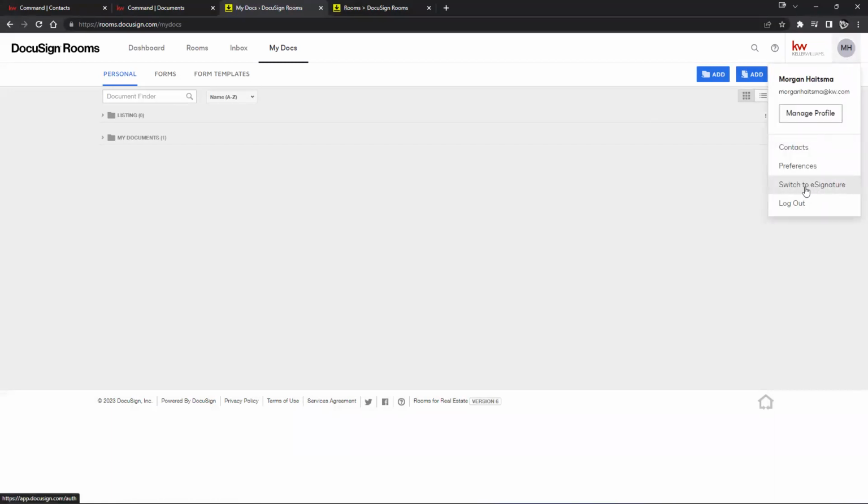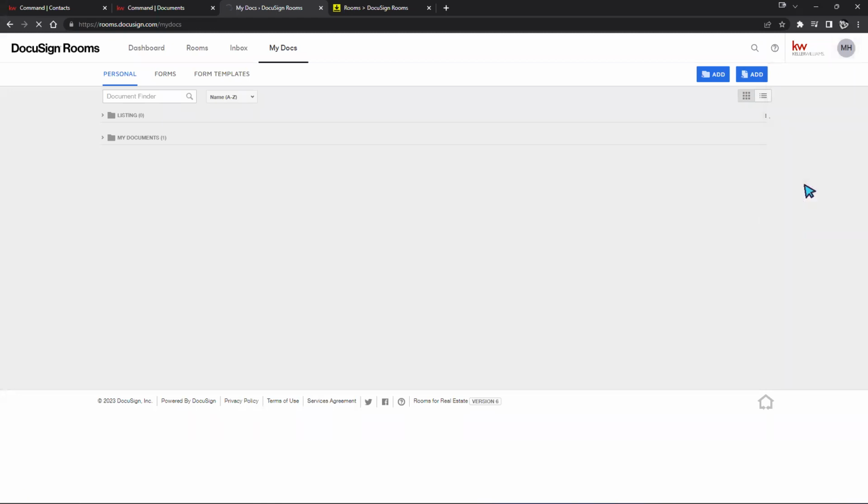The way that I like to look at this is DocuSign Rooms and e-signature are two sides of the same coin. Most people on a standard personal DocuSign account will only have one side of that coin, which is e-signature. But since we are branded in with KW, we have both sides of the coin.